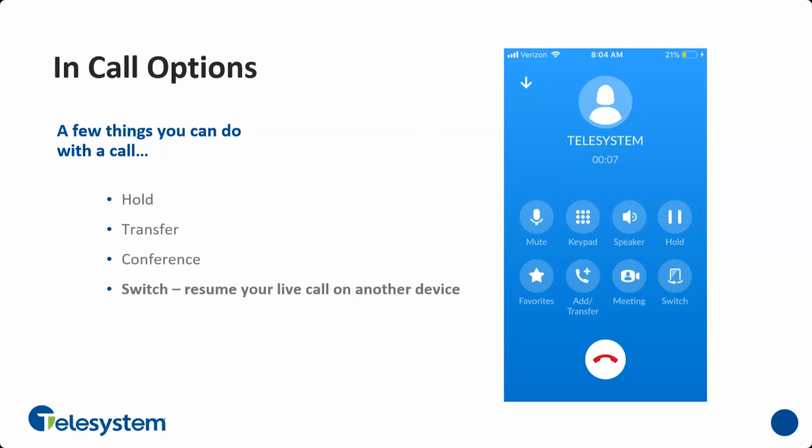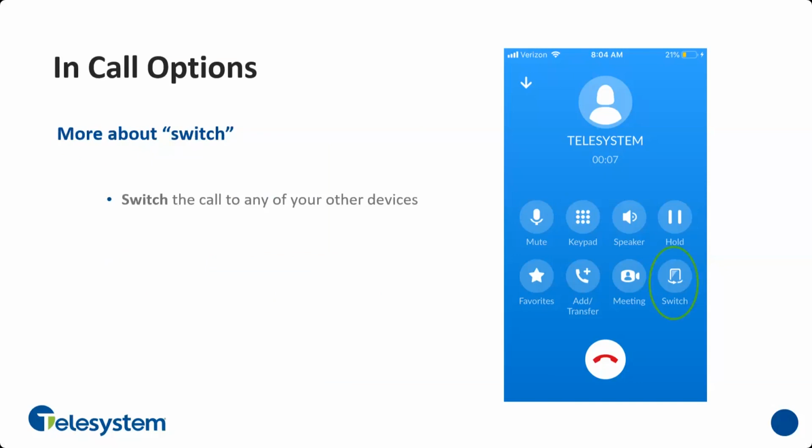It doesn't matter; this is how you would do it. You're going to hit the switch. When you hit the switch, it's going to alert the device on your desk. So now all I have to do is, while I'm talking to the person on my cell phone, hit switch.